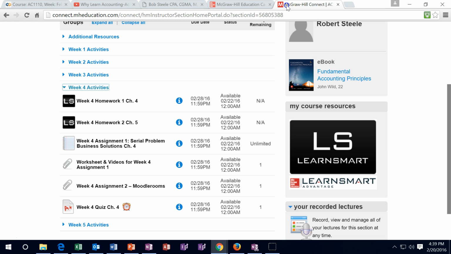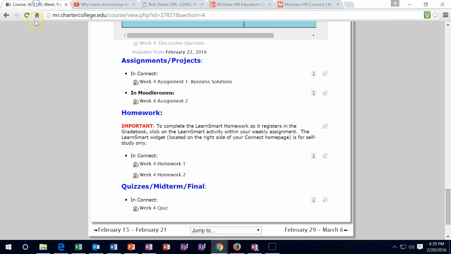So, of course, the quiz will be here in Connect. Make sure you have 4 hours to do it. Make sure that you have everything open that you can, meaning I would open another trial balance. I would have as much as the book open or any references I need from the book open. I would have an Excel sheet open, a calculator if I need it, or just use Excel. Going to go back to Moodlerooms.